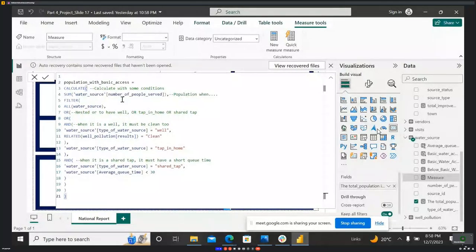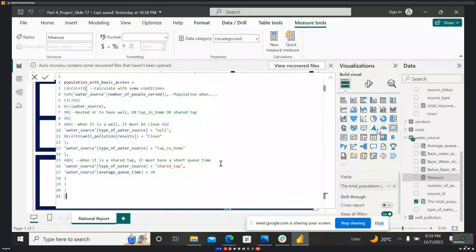Then the next thing is SUM of water source number of people served. This calculates the sum of the number of people served in the water source table. While the FILTER function, FILTER ALL water source, is used to filter the water source table based on the conditions that were provided. The OR there checks if any of these conditions are true.